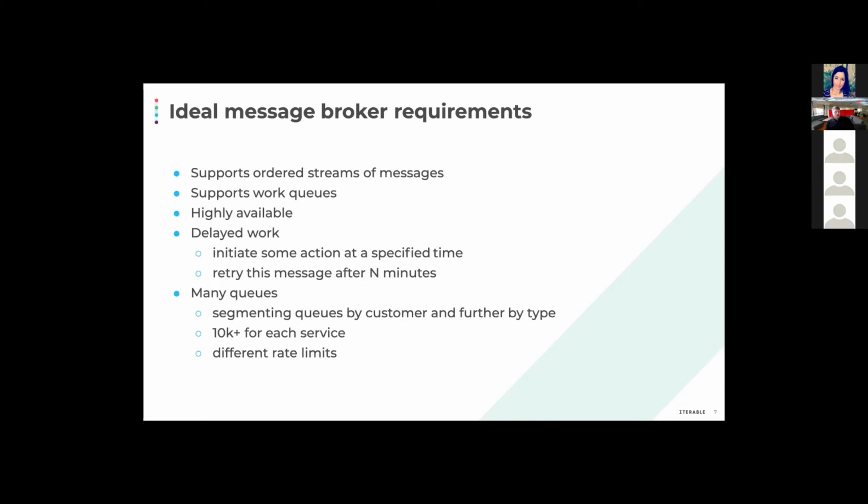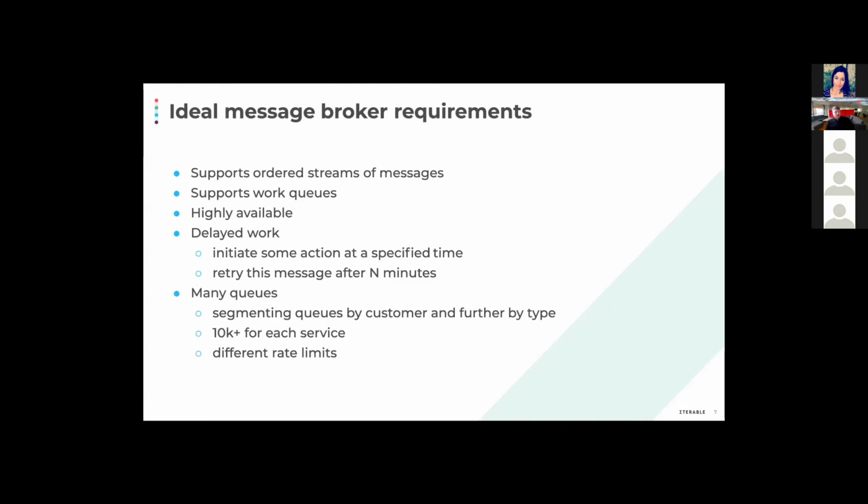We want support for delayed work functionality. So we want to say we want to delay some queue item to be processed at some time in the future. That can be used for a few different things. For example, we might want to retry a task in a few minutes and with some slightly different parameters, so we'll republish the message with some modifications. Or we might want to send a message to a user after some required delay, and it's convenient if the queue system can support some sort of delay to do that for us automatically.